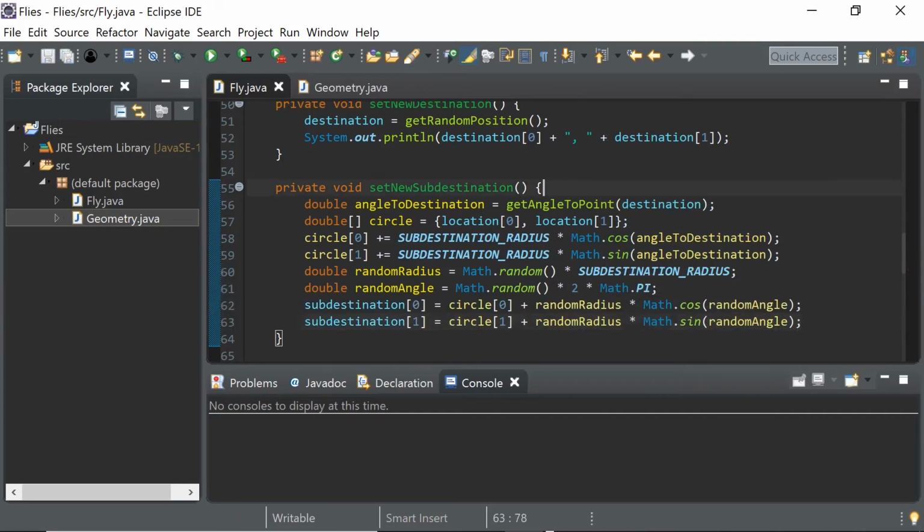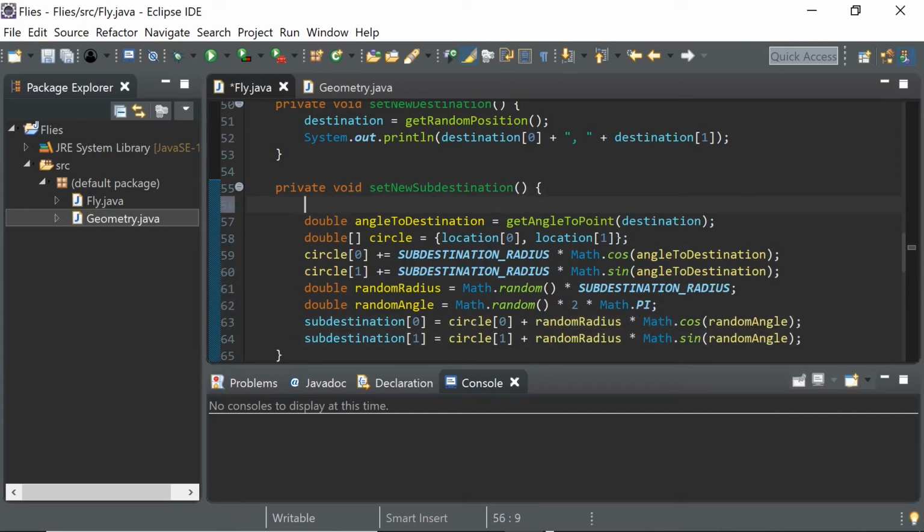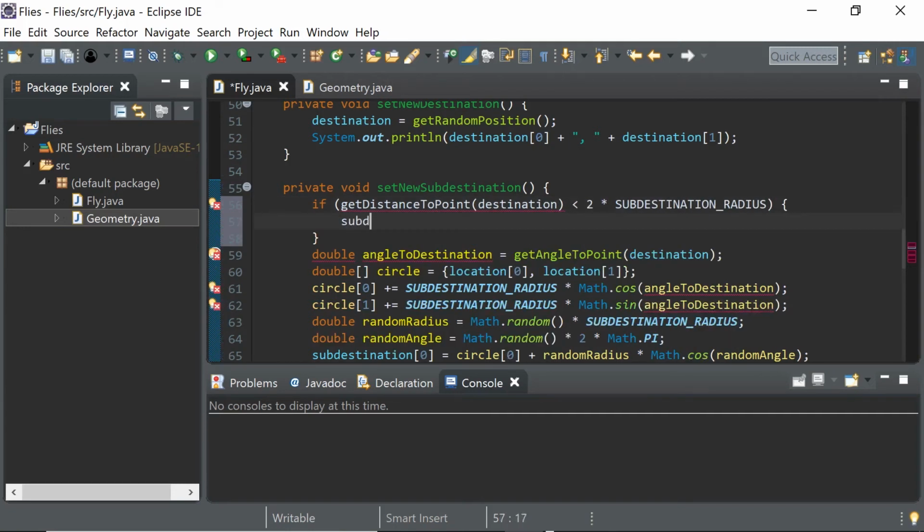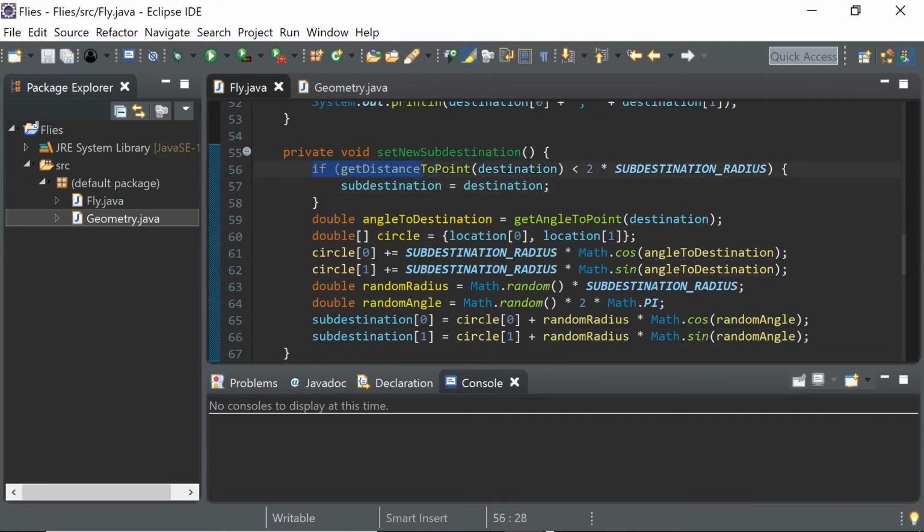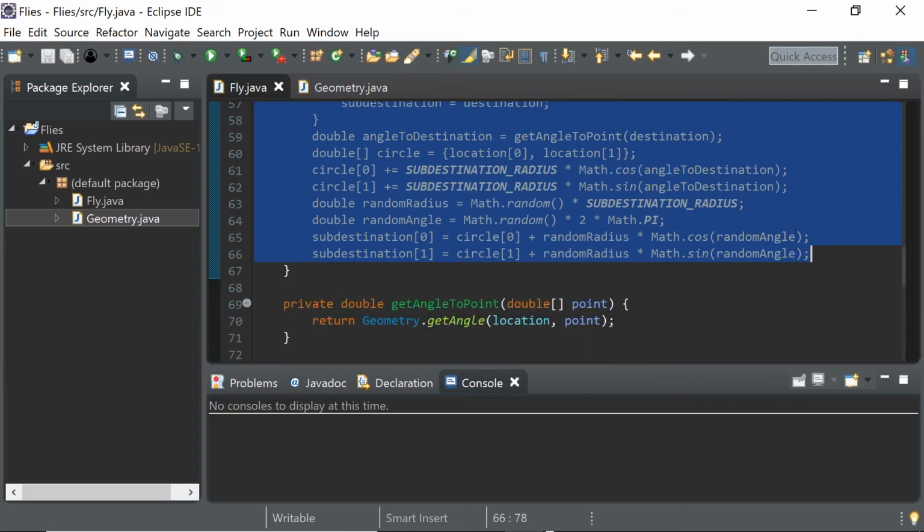All right, only catch is when we get close enough to the destination that it falls within the circle. So that would be the case if the distance to the destination is less than the diameter of the circle. If that's the case, just set the sub-destination equal to the destination. All right, so now we have the complete logic for setting the sub-destination.